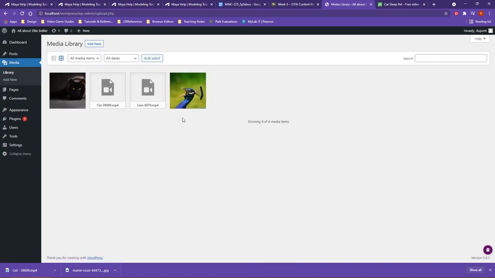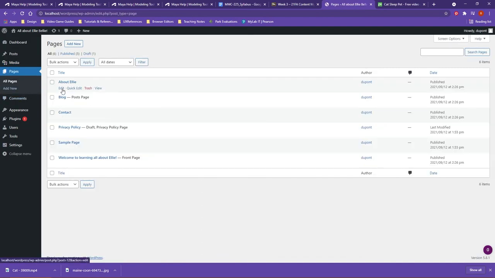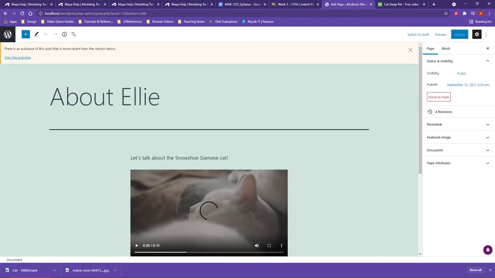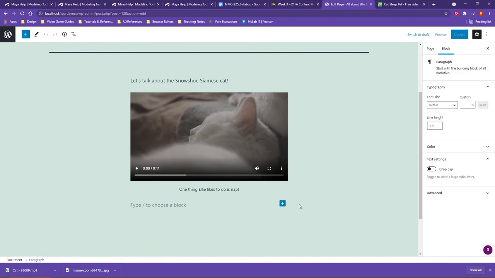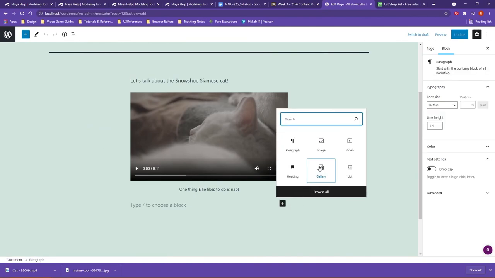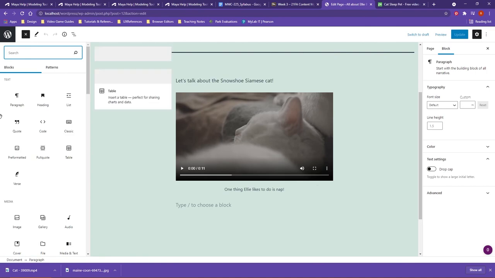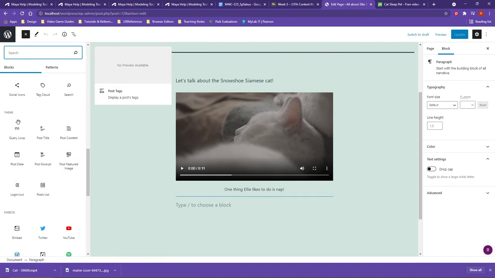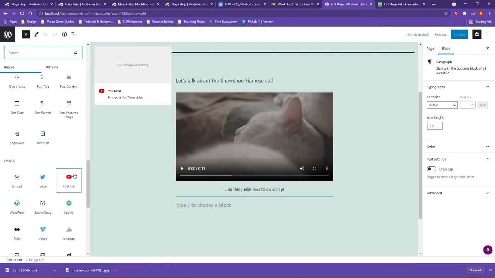So again, you can upload your media elements. You can also do audio, which I didn't show here. Or again, whenever you're working on the pages and doing your layout, under the block options here, I could choose to add, we'll browse all here, and we could choose to just embed an element from an external website instead as well.